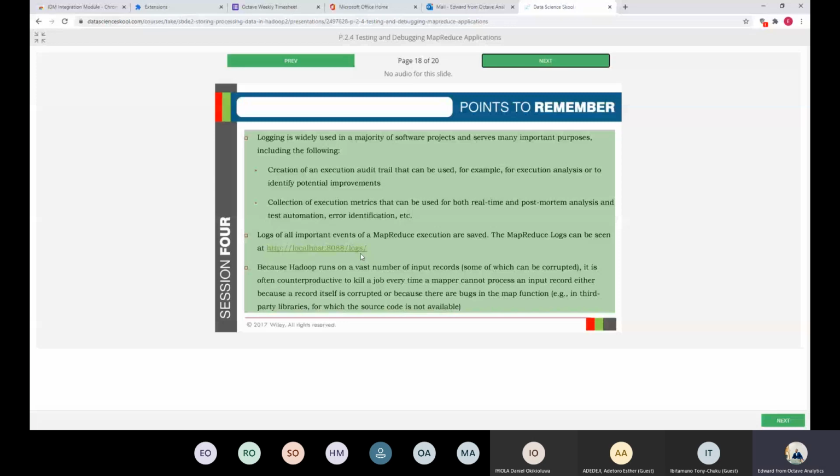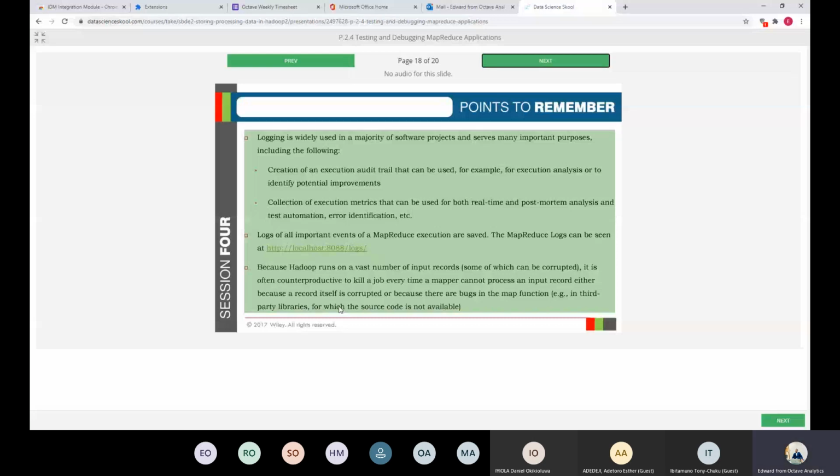Because Hadoop runs on a vast number of input records, some of which can be corrupted, it is often counterproductive to kill a job every time a mapper cannot process an input record, like we said earlier, either because the record itself is corrupted or because there are bugs in the map.